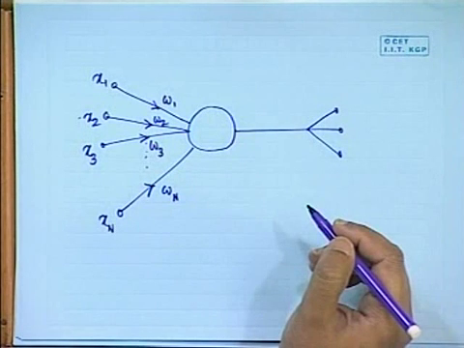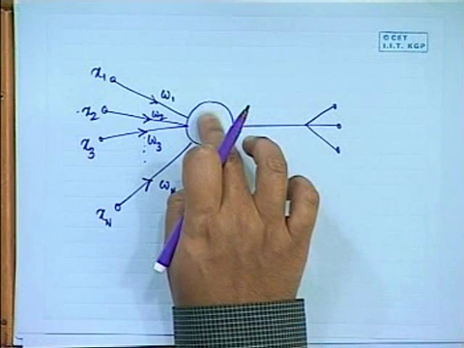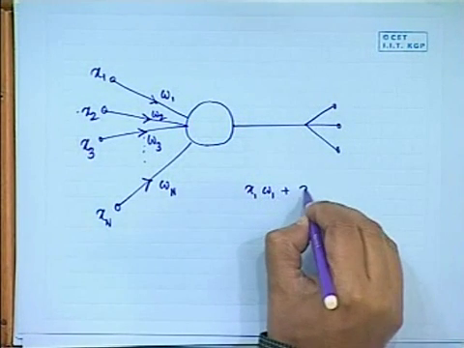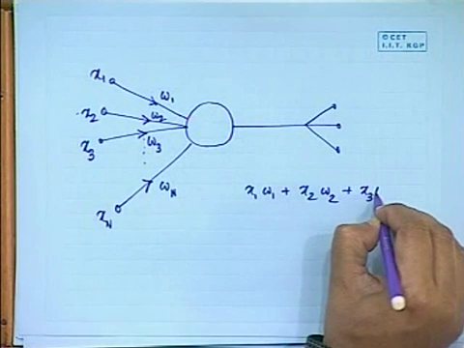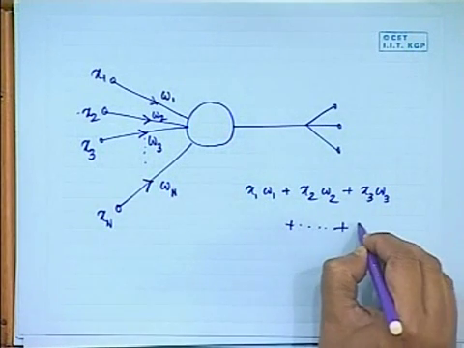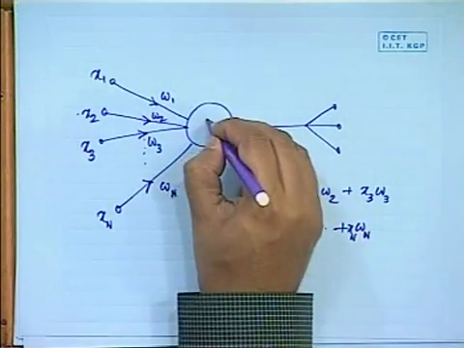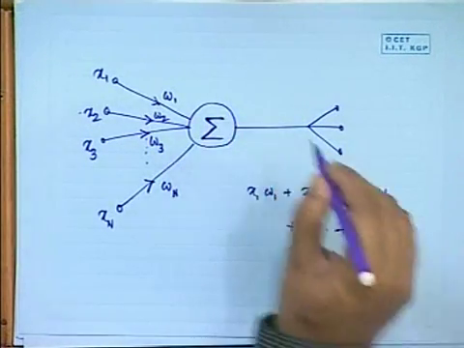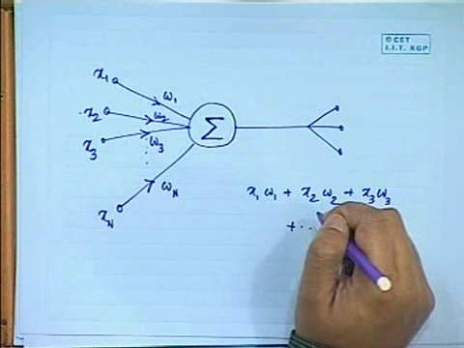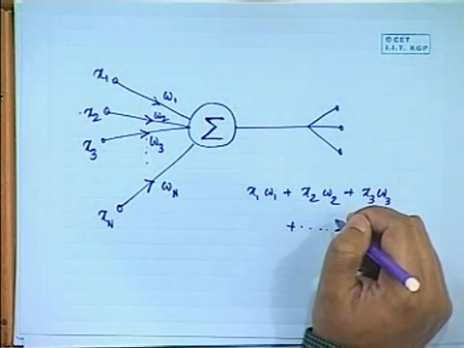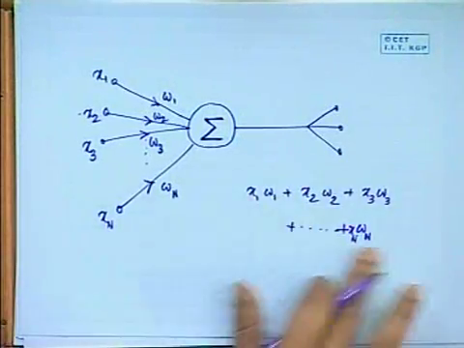So the net signal that will be available at this neuron is x1 into W1 plus x2 into W2 plus x3 into W3, and so on up to xn into Wn. There are n such inputs interconnected, so this unit will be summing up all these responses. But this is a linear summation, and ultimately do we want a linear summation? No. We must be wanting some decision out of it, whether yes or no, or a decision which is more quantifiable. We don't want this computation alone.